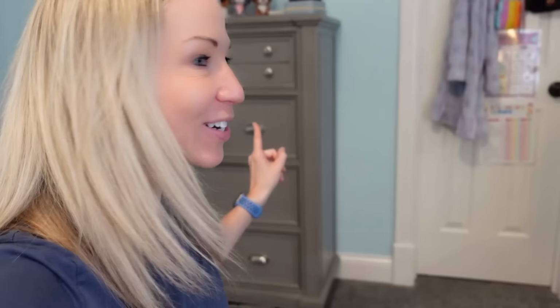Possibly. Now we've given you a sneak peek into Maya's new bedroom. But do you think we should show them Addie's new space? Yep. Because if you remember when we redid the whole bedrooms, Maya's bed was down in the basement room, and then this dresser was down there as well, and these little white puffs were down there. So we've cleared out a lot of space from Addie's big giant basement room that used to be our guest room. And so we've had some fun repurposing Addie's room.